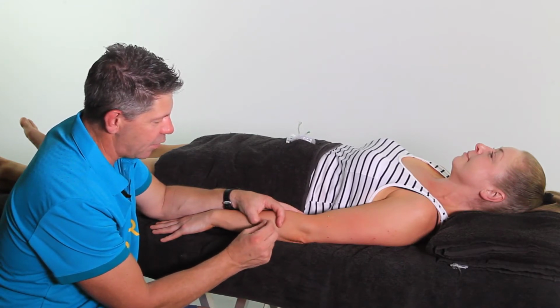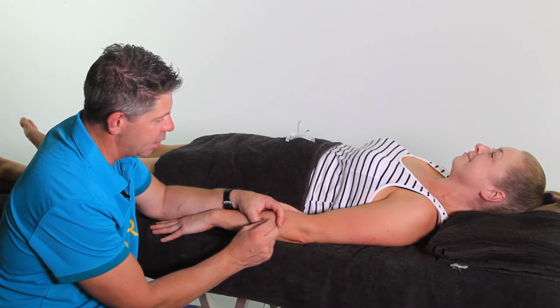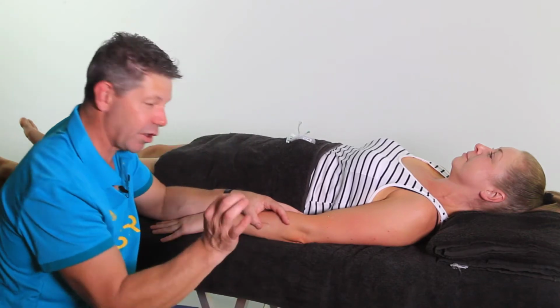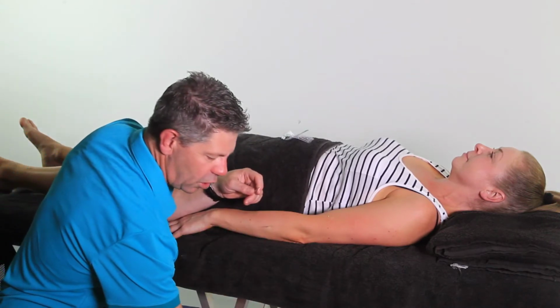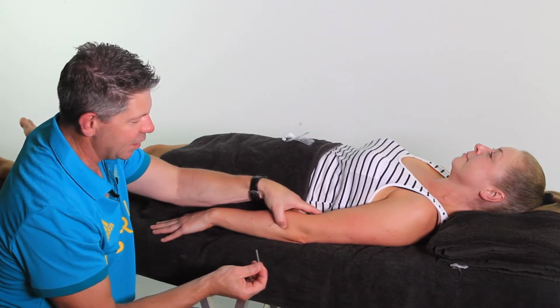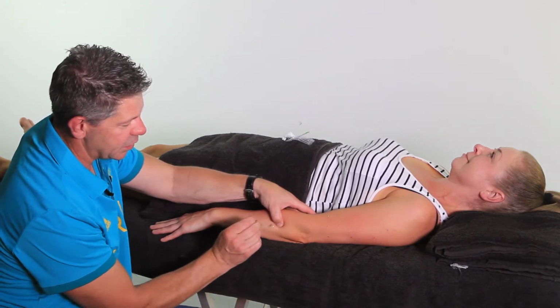And then it's just a matter of piercing through, picking up that trigger point, feel that there, and then we leave it, okay? We don't need to agitate it. If you hit the right spot, let the needle do the rest. All right, so now I'm going to move a little bit further along and pick up any other associated sensitivities in that area as well. So you'll notice as I'm palpating that, you'll see the needle moving. That's all okay, trust me.